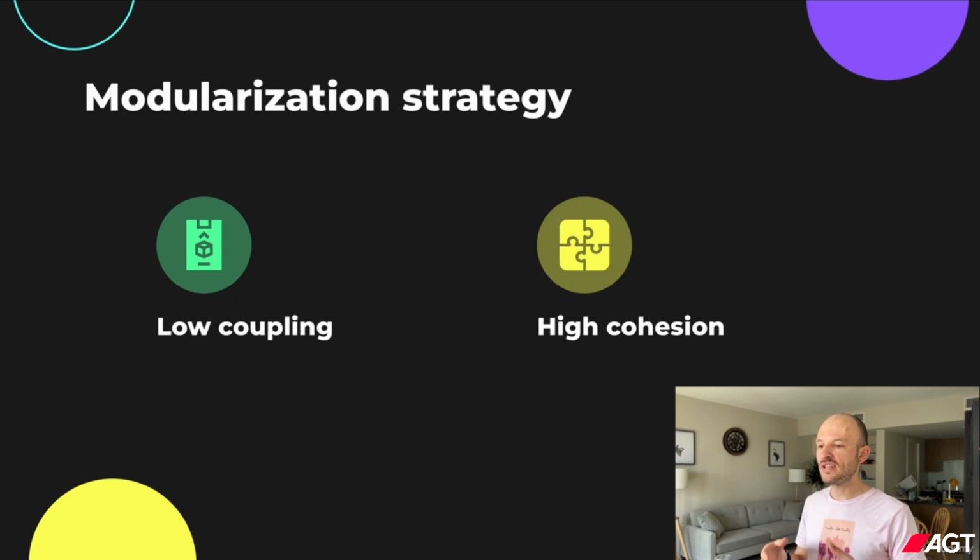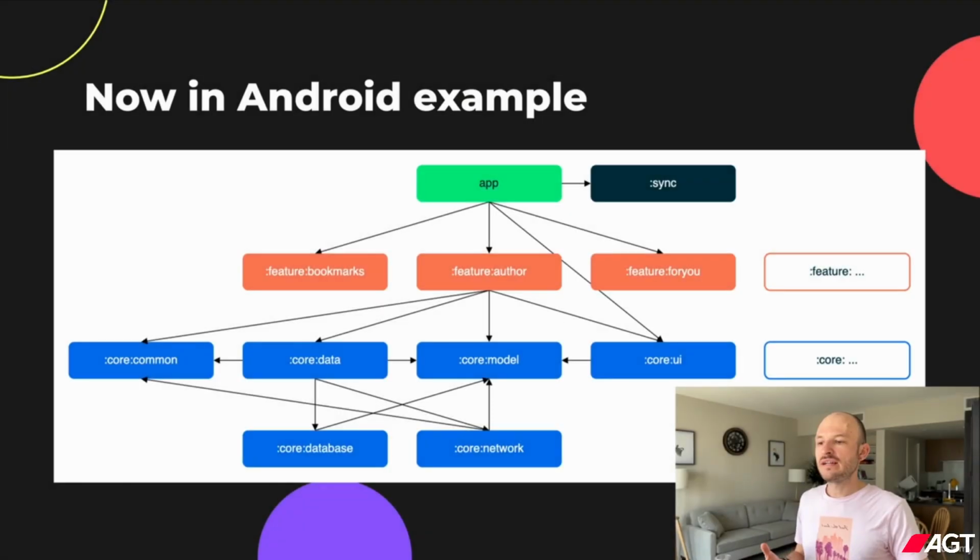It should have clearly defined responsibilities and stay within boundaries of certain domain knowledge. A good practical reference may be the Now in Android application. I already mentioned it in the first section. You may find a GitHub link in the resources blog for this lecture. In this example, there are 4 module types.